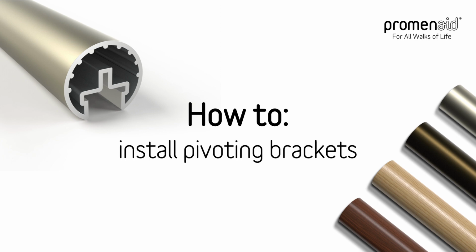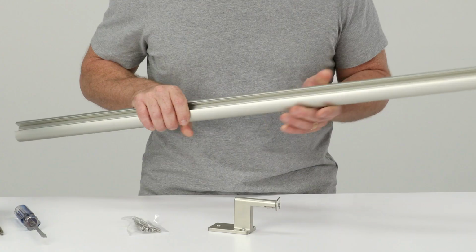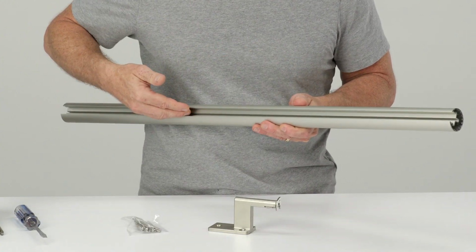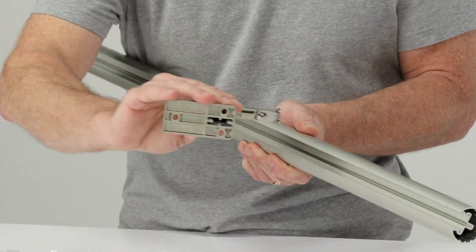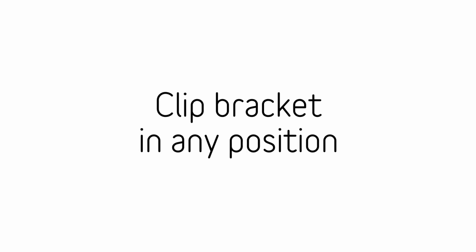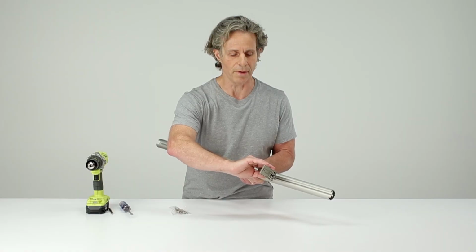So the way the bracket works is it clips into a channel in the underside of the Promenaid railing. So you can see there's a channel that runs the full length of the railing, which means that you can clip in the bracket without any fasteners at any position on the railing where you want to have a bracket to attach to a wall stud or other structural member.